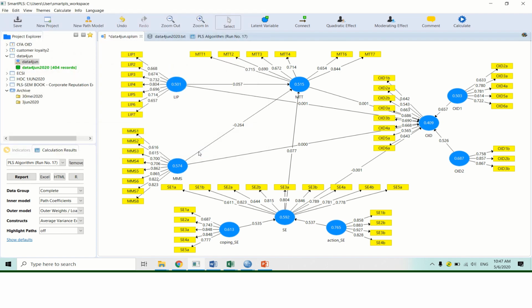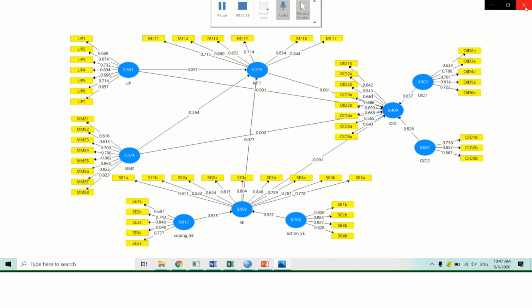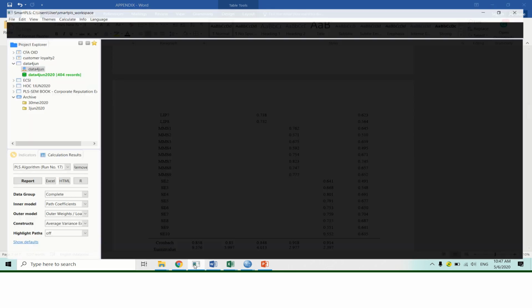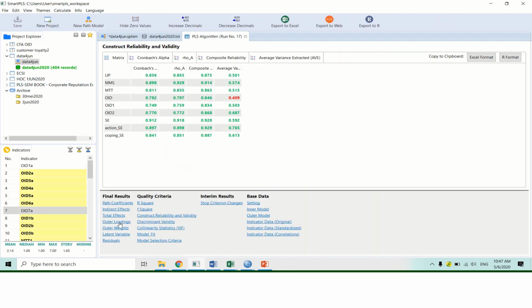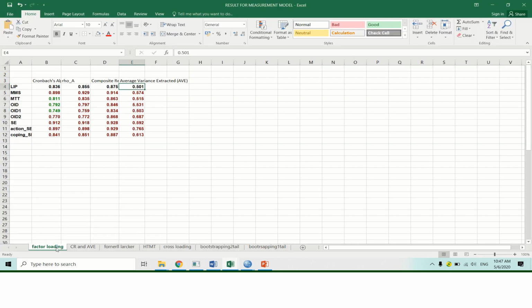Okay, and we need to copy and paste all of the, sorry, at first we look at the auto loading. So this is the auto loading. Just copy to clipboard the auto loading.